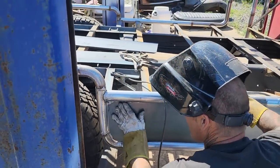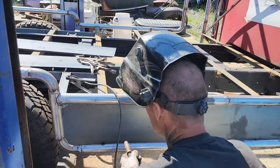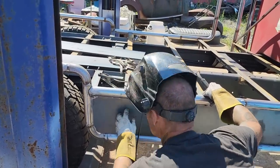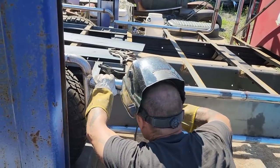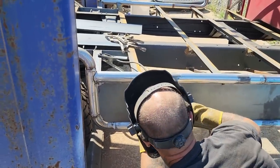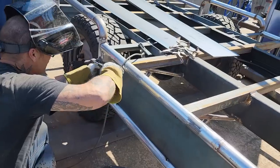If I want to run the zip cut through that or just leave that. Jeez, it's pretty tight. I'm gonna look on the back side. No. Just gonna knock it in just a little bit more if I can. I don't want to dent it. 14 gauge. But I do want to get that in there further.